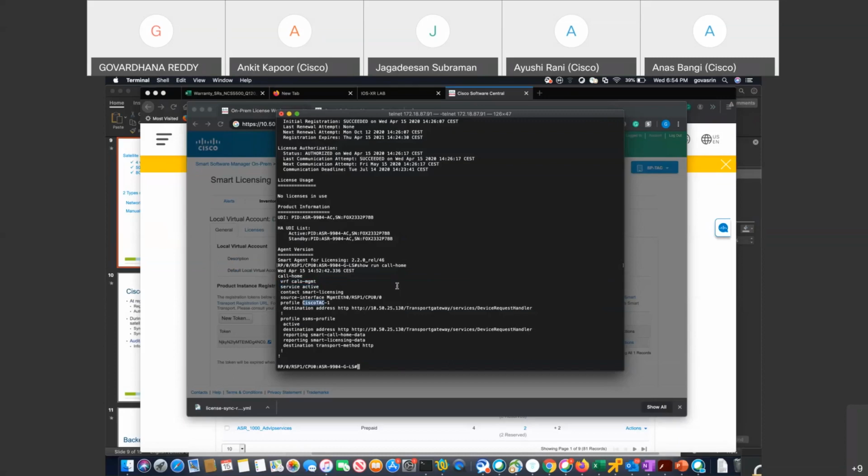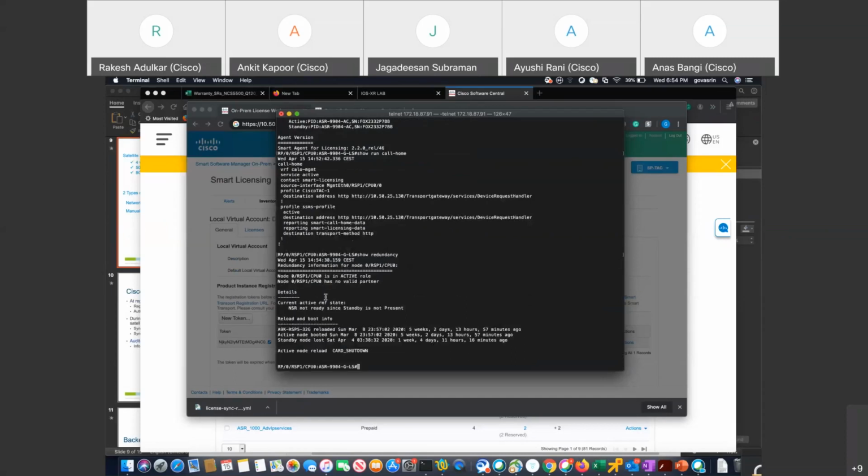So let's say, Govi, in this configuration we have mentioned the source interface as management Ethernet 0 RSP1. If my RSP gets switched over, say RSP0 becomes active right now due to some issue, till the next registration, does anything happen in between?